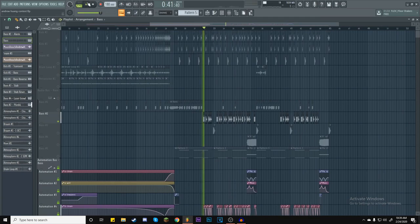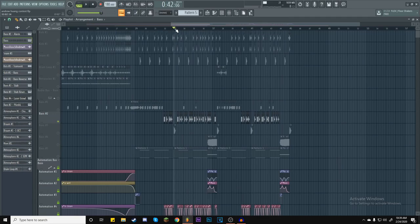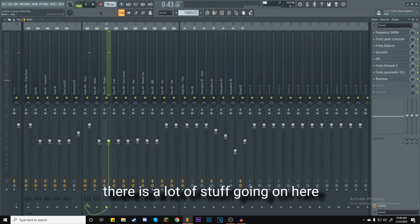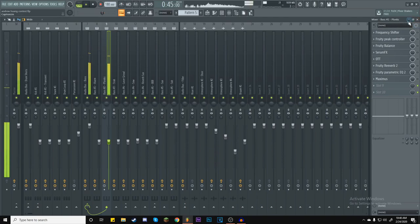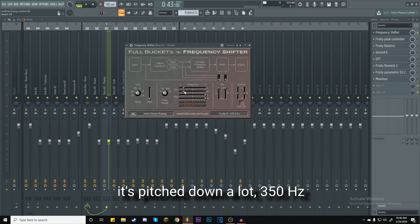We have this bass. Put this on play. There's a lot of stuff going on here. So first it sounded like this. I know. And the frequency shifter actually gave it a lot of its tone. It's pitched down a lot, 353.